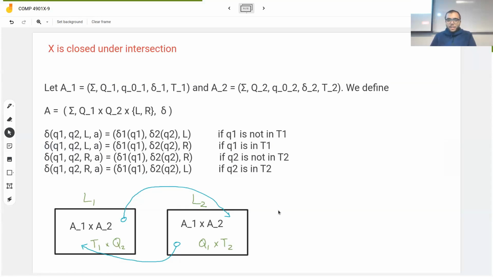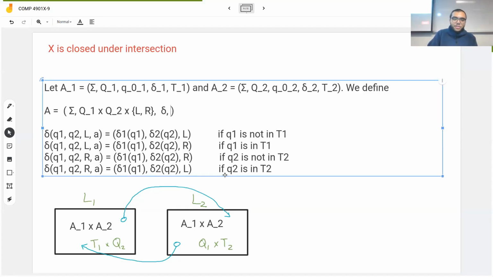Again, this might look very complicated, but it's really not that complicated. It's just that I have two products. Each product is simulating both of the original automata. And I'm just saying that in the first one, I'm looking at the targets in the first automaton. And whenever I reach a target in the first automaton, I switch to the right-hand side. And then in the second one, in the right-hand side, I do the opposite. Whenever I reach a target of the second automaton, I go back left. Okay. Finally, what should be my target set in this entire automaton that consists of both of these products?